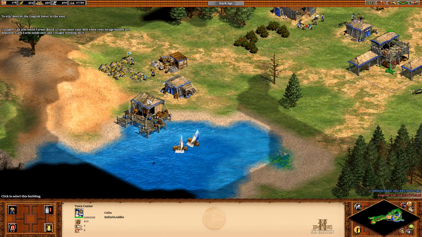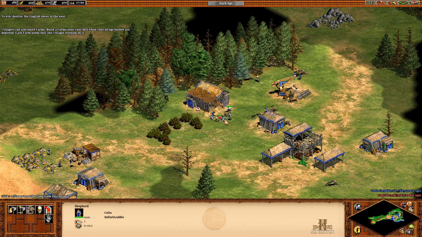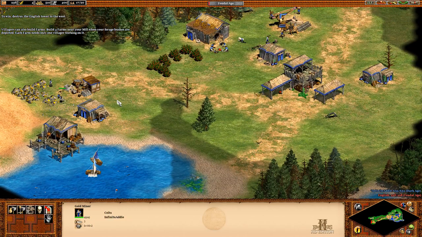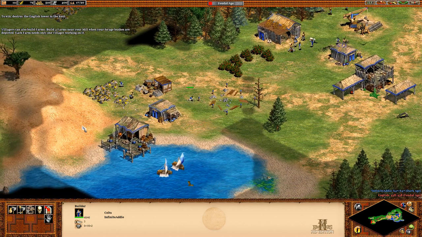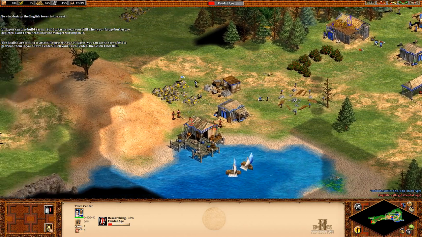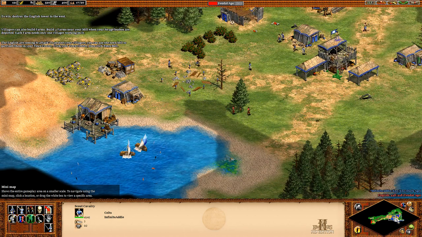Villagers can also build farms. Build 4 farms near your mill when your forage bushes are depleted. Each farm needs only 1 villager working on it. Use the town bell to garrison them in your town center. Click your town center, then click town bell.